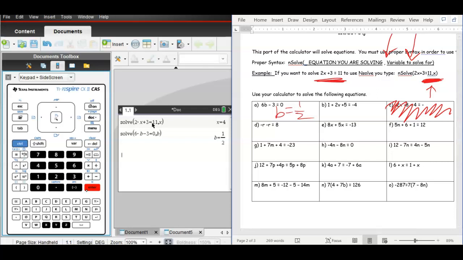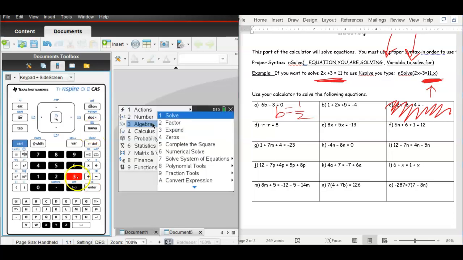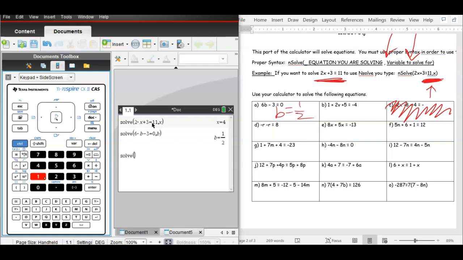This is a great way to check your work. I really want you to be able to solve by hand like the warm-ups, but for some people it's a constant struggle, or some people want to be able to check their work. This is a great way to do that. I'm going to do letter B real quick. Menu 3, 1. Did you press comma x inside the parentheses? Did you do comma b for letter A? Okay, well, let me do this one real quick. 1 plus 2v plus 5 equals negative 4. All right. And then I have to hit comma v. v equals negative 5. Okay.